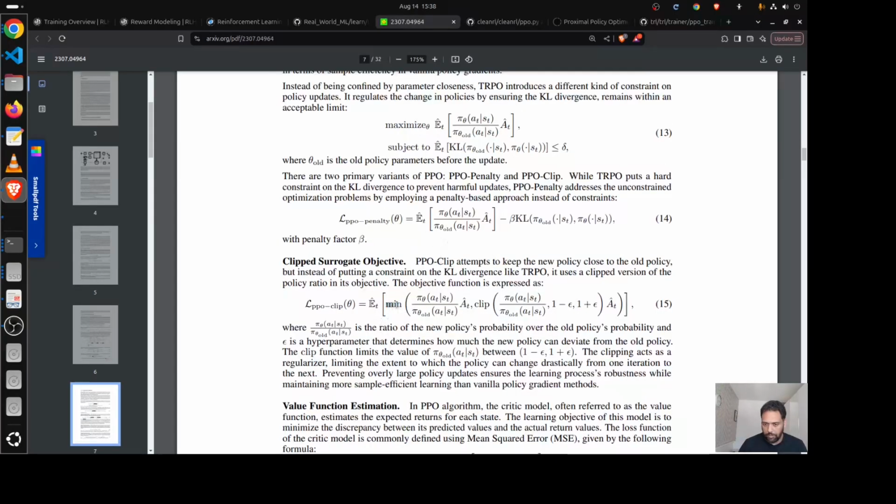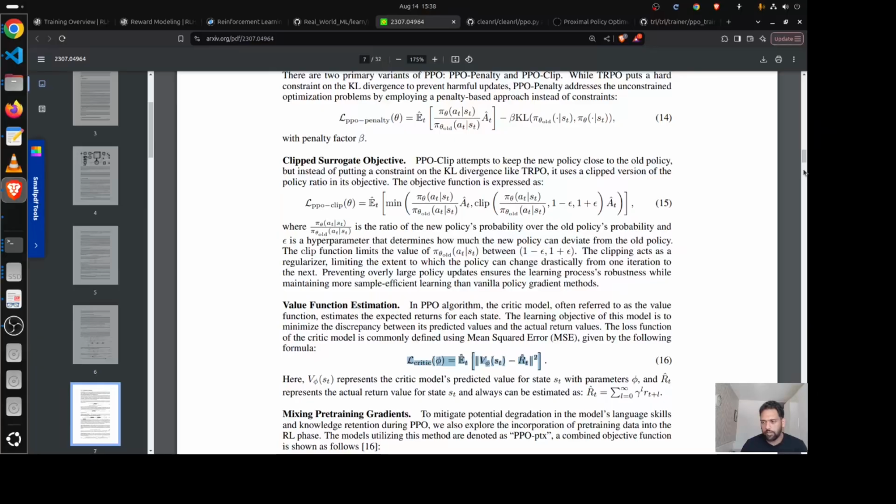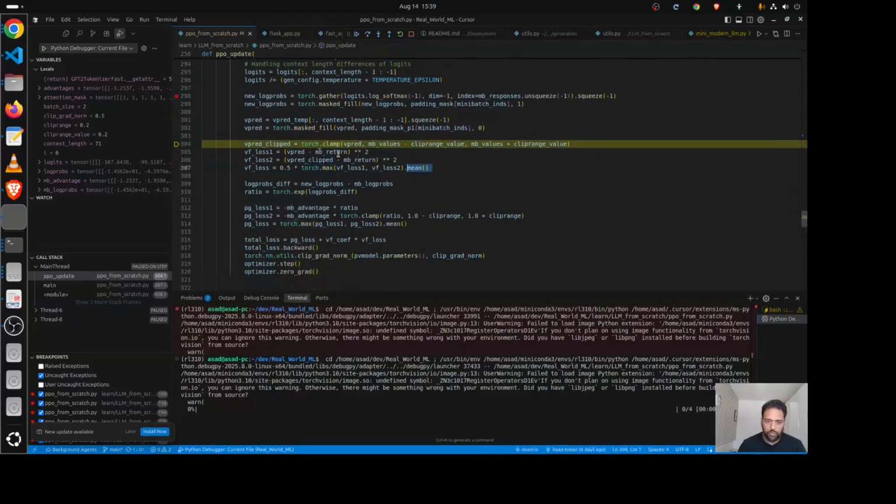In the actual formula it is actually the minimum mentioned here, but since we are calculating the loss, and they don't give the clipped value function loss in this paper, but we are using the clipped value function for more stability, and this is how it's also implemented in TRL. But I just wanted to show why we have the max: because we are converting it into a loss function, we want to minimize the loss, right? So the min becomes the max if you want to do the reverse of that, right? And then we take the mean to get a single value for it, right?